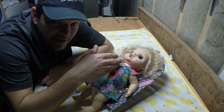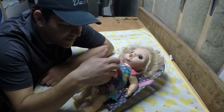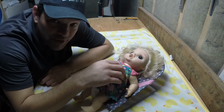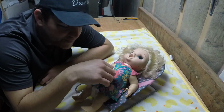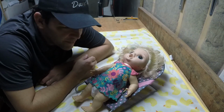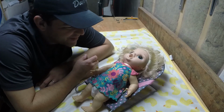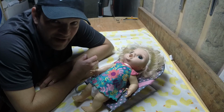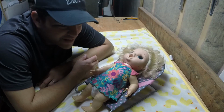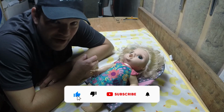And then the second thing was, and I didn't know about that when she came in, but apparently her tube there was plugged. So that was simple enough with a flathead screwdriver to pop the tube off and just clear it out with water, put her back together. So it made the girls happy. It was a fun little project, and it saved some money. So maybe it's something you might want to consider doing before sending the doll off and getting a new one.